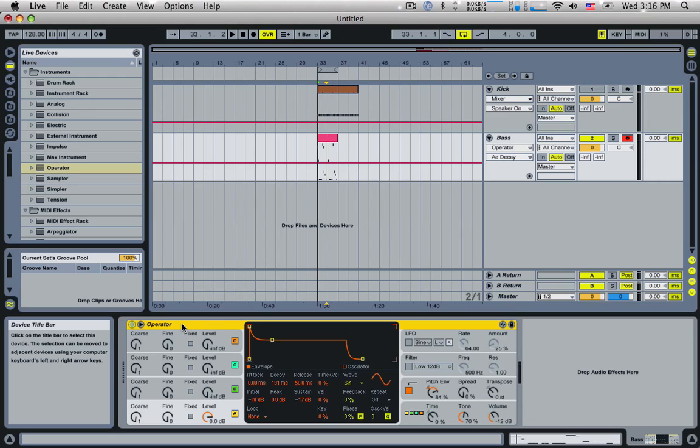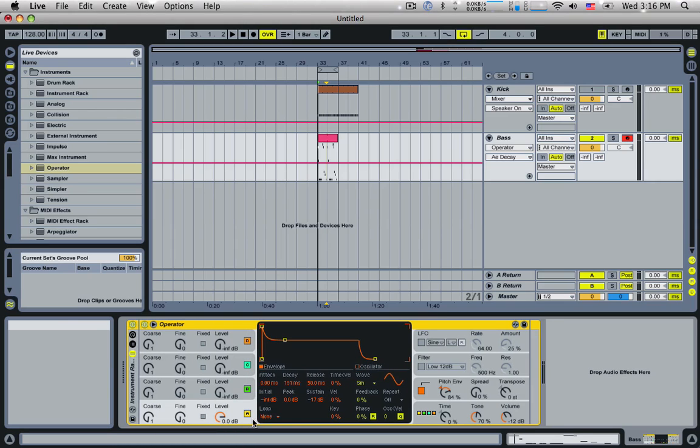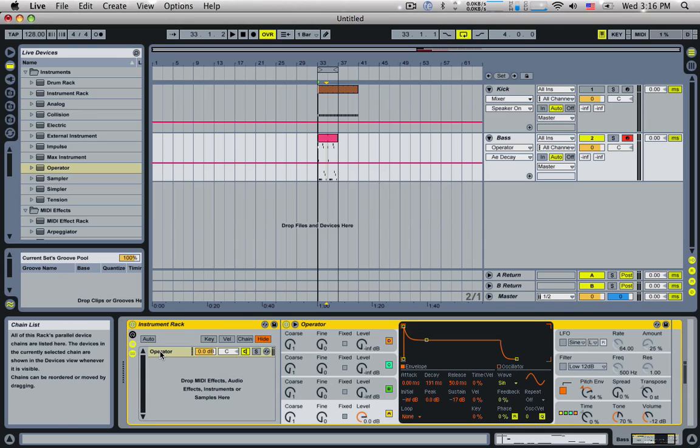Well, I'm happy with this now. This is our bass line and our bass sub note. I'm going to right click it, and if we select group, it's going to turn this whole thing into an instrument rack for us. Now remember, an instrument rack is kind of like a virtual rack, like an analog rack, where you can actually stack up multiple synthesizers or multiple samplers and keep things, just stack them all up and kind of manipulate them as one instrument. So this is really handy.